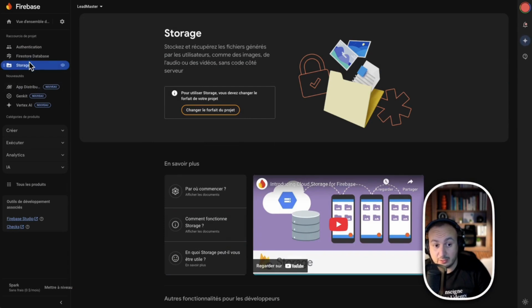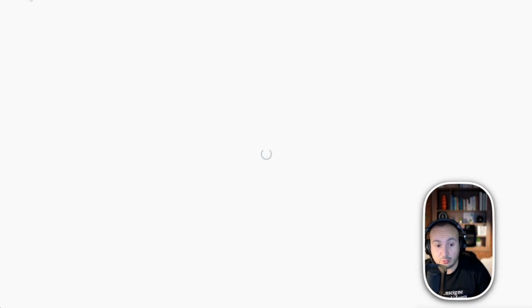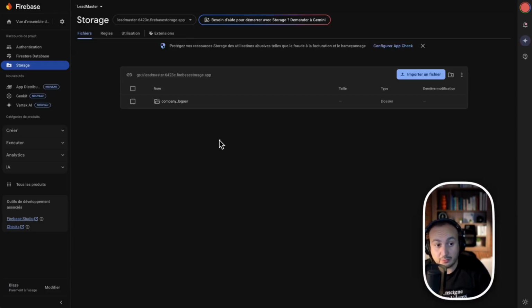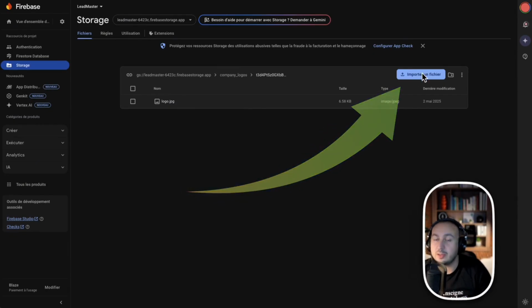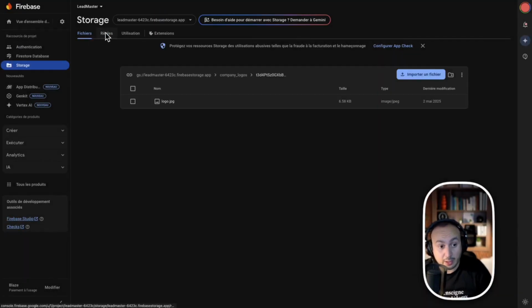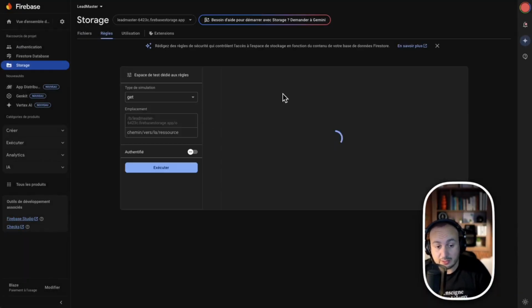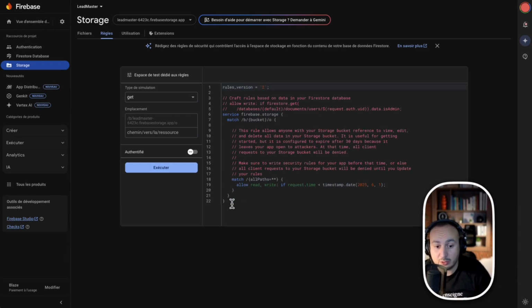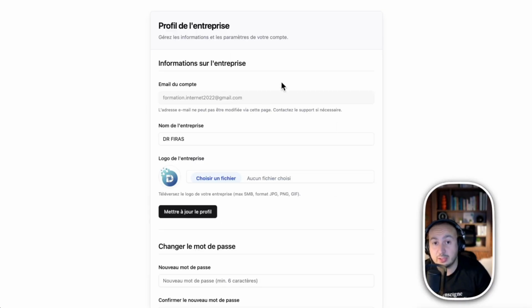In the storage space, you will see when I took my storage, it provided the space and the rules section. Look here. The logo, in fact, when I uploaded it, you can see I just found the logo and saved it here in this database. Of course, this logo is only a few kilobytes, which is really very little. I can import files manually if I want, but for me, what's interesting is that it's installed here in Google Storage. And when I click on Rules, I simply copy-paste here the code that was communicated to me. I was able to update this information without any issues.